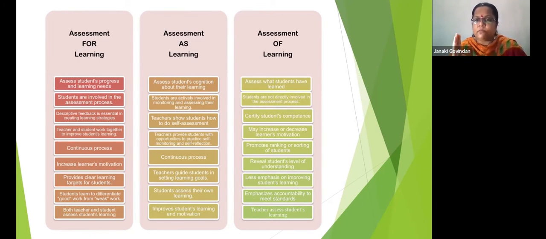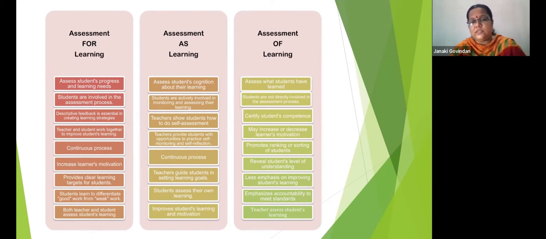The question paper is set by the teacher. The test items are set by the teacher. Students simply write the answers, submit the paper, and then wait for the results to come, which is practically what we all do at the end of a term or end of an academic year. Certify students' competence. Please give them their marks, grades, report cards. Please certify whether they are competent enough to move on to the next grade.